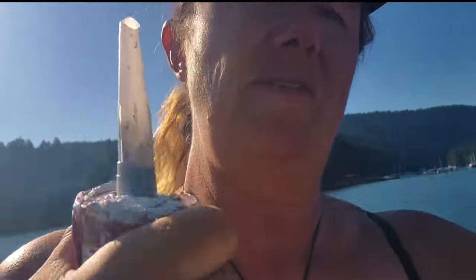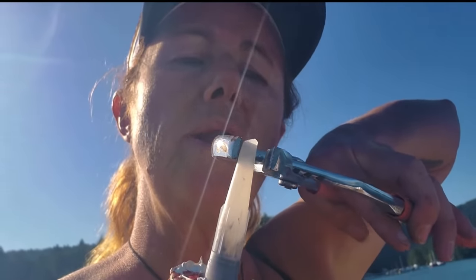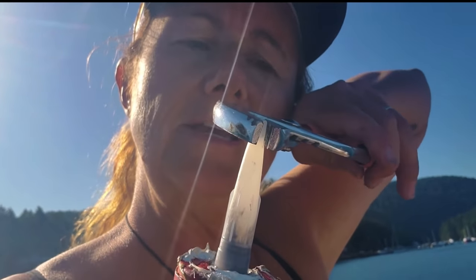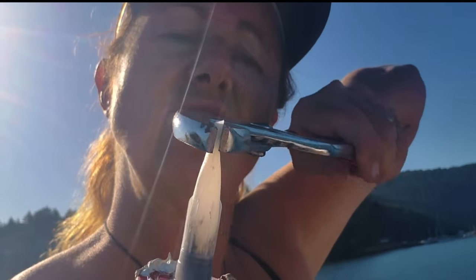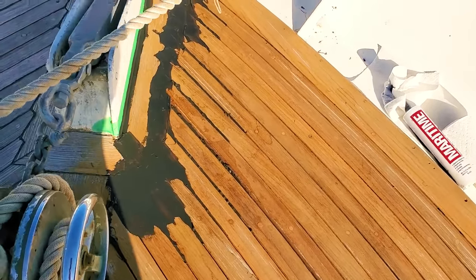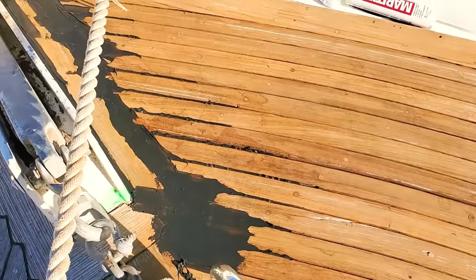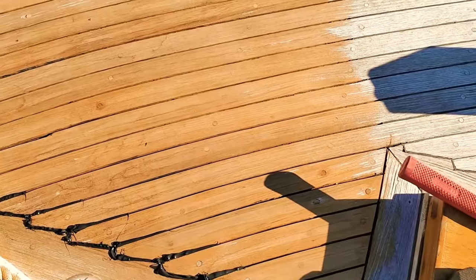Once I get that all cleaned, it's time to lay the caulk — time to put down some caulking. The tip of the caulking gun: I cut it at a 45-degree angle and I squeeze it, because then it fits into the gap easier. So squeeze the tip of your caulk. I did these odd little lines first and then I just use a scraper, and I'm going to leave it like that until it dries, and then we're going to sand the heck out of this deck and the teak's all going to look good.